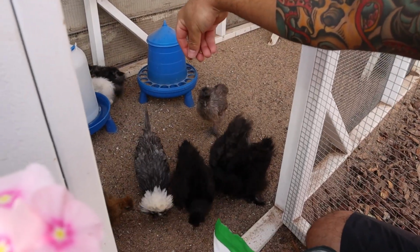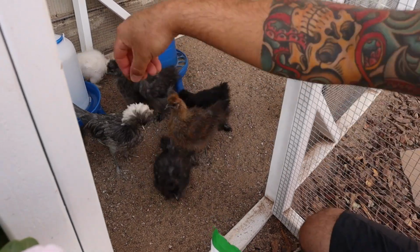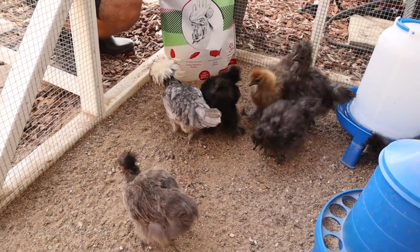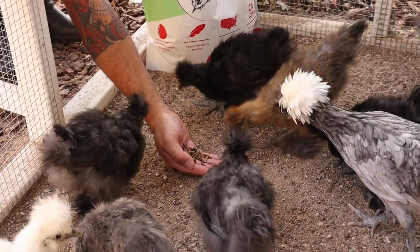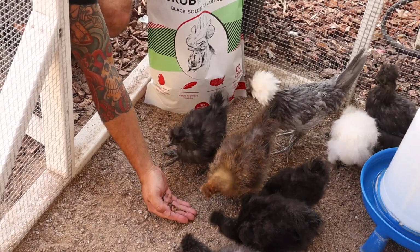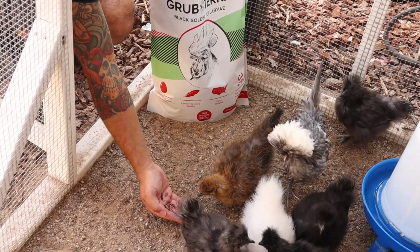No one can resist grub terra. And this is actually the first time they eat out of my hand. They've been really shy lately, and they're starting to finally be brave enough to get out of my hand.